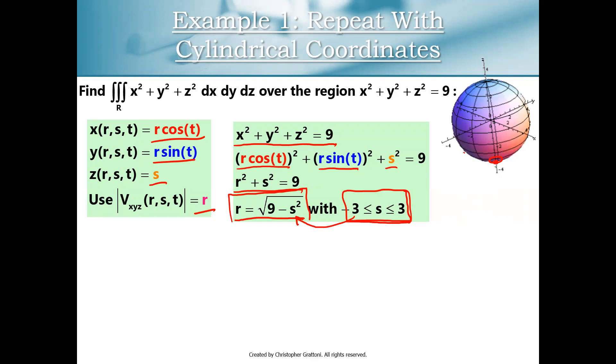And then as s is growing, we get a larger radius and a larger radius until finally we have our largest radius when s is equal to 0, or when we're looking at the cross section sitting on the xy plane. Then as s increases again, our cross sections have a smaller and smaller radius until we finally hit the north pole when s is equal to 3 or the square root of 9 minus 9 is equal to 0. So that equation really does describe our circular cross sections as our z value or as our s value varies from negative 3 to 3.